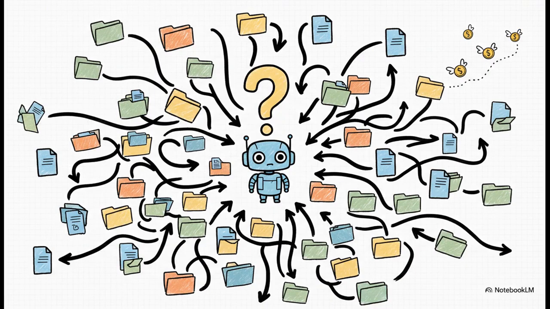I want you to picture it like this. Without a map, your AI is just wandering aimlessly through your entire project. It's reading everything, every single module, every library, all the build files. This doesn't just waste a ton of tokens, which, let's be honest, costs real money. It also floods the AI with so much irrelevant information that its suggestions get muddied and your whole development process just slows to a crawl.